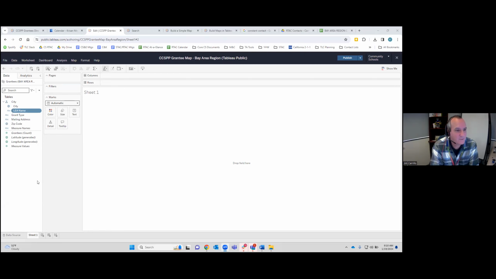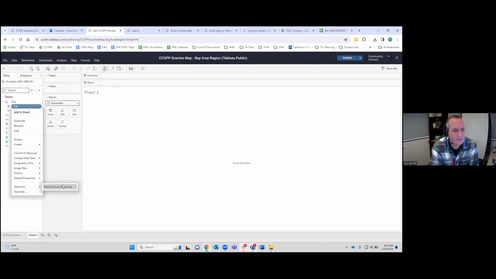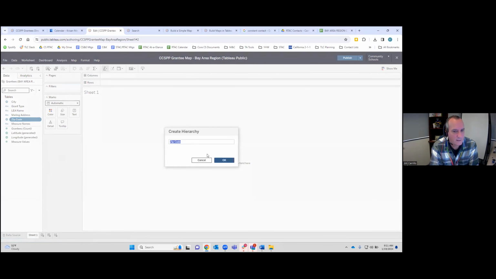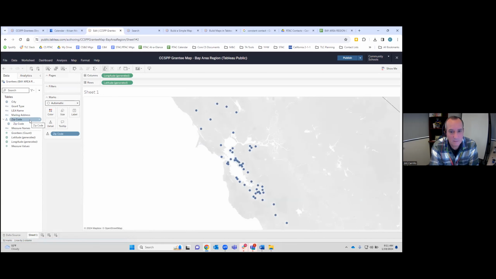Okay, so let's go ahead and just create a hierarchy by right-clicking on zip. I did play around with creating a hierarchy like this. Here is part of a hierarchy. Yeah, go ahead and remove that from hierarchy. Let's do the hierarchy on zip code, and just click on that word zip code and create hierarchy. Okay, and that's fine. Now double click the word zip code, and there you go.